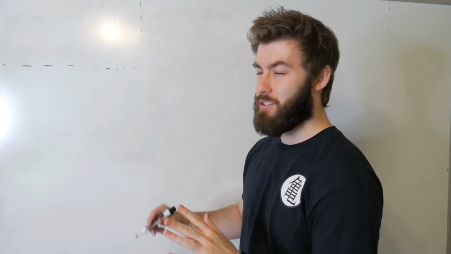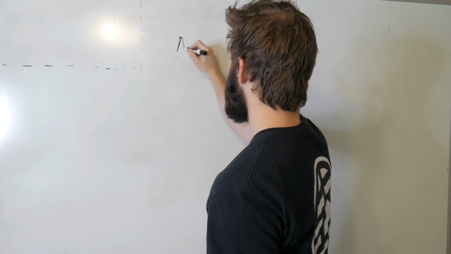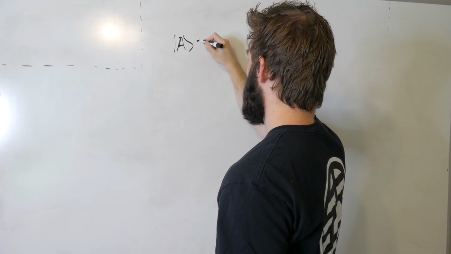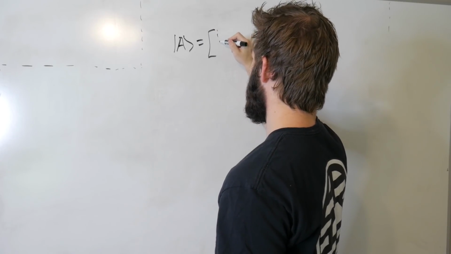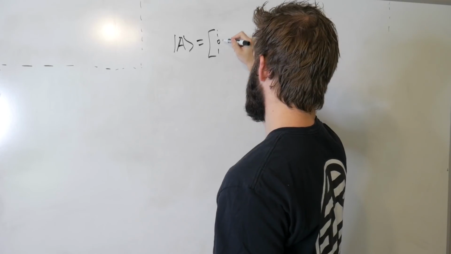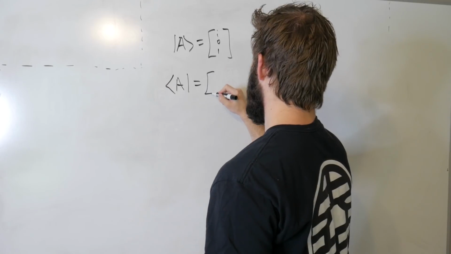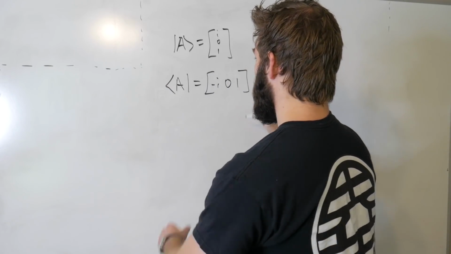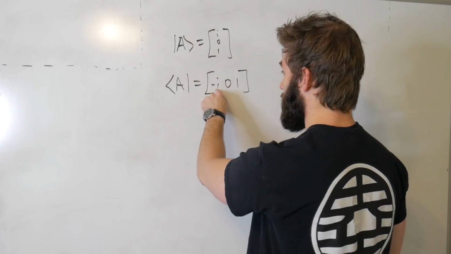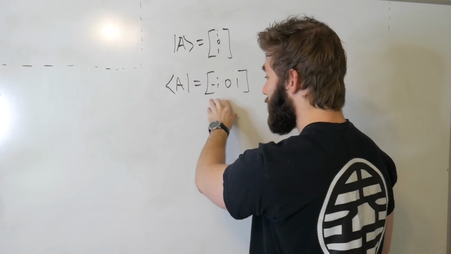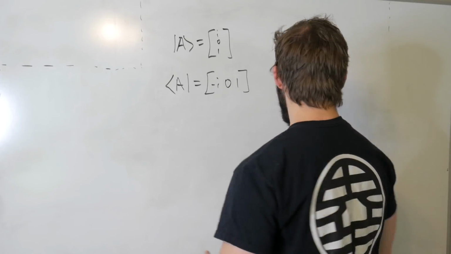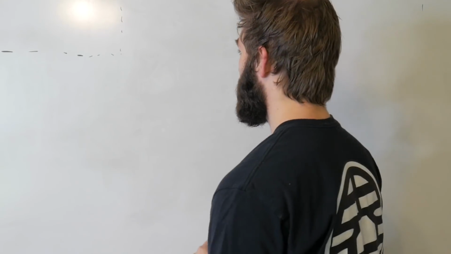It's the dot product. Now we're mostly going to be working with real components of vectors, but just to be clear, just to be thorough, say we had some vector A that has some complex components, i, 0, 1, then this becomes minus i, 0, 1. So if we're dealing with ones where the components are complex, you take the complex conjugate. We're not really going to be working with this, but I just didn't want to say anything that wasn't exactly correct. But we can also form something that's called the outer product of two vectors.